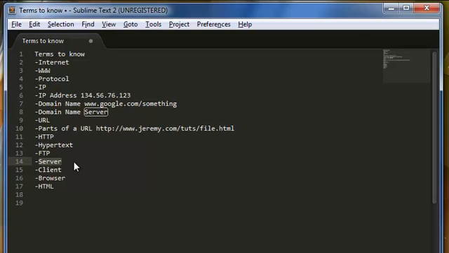So server. So what's a server? Well, a server has a primary role of providing information to other machines. So it's just this other computer kind of sitting out there. You can have a server in your house. It just kind of sits there, and its main job is just to provide information back out. So how that works is it sits there and it waits for a request from you. Then once it gets that request, it finds that information that you're looking for and then shoots it back to you, so you have it.